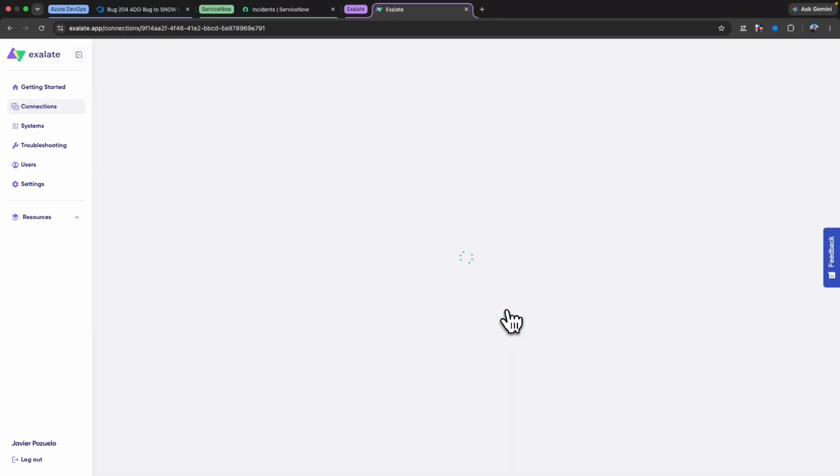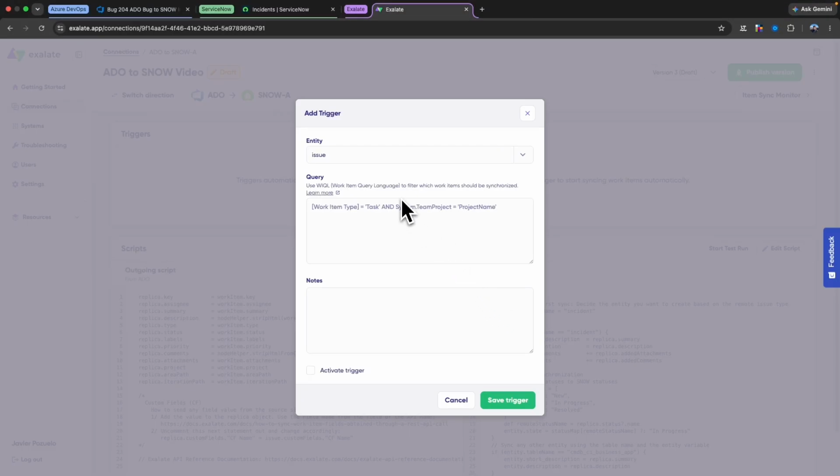And I'll use the system field tags as an example for a trigger. So I'll say that if the system tags contains the value snow, it will be automatically synchronized.